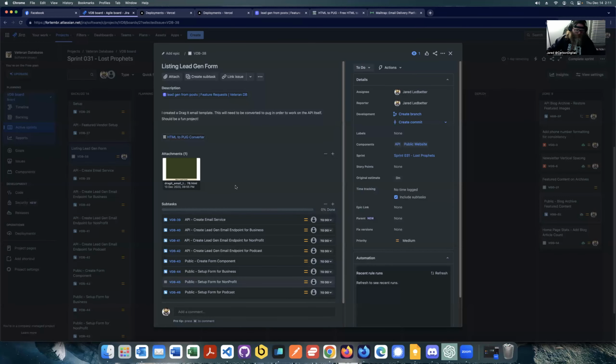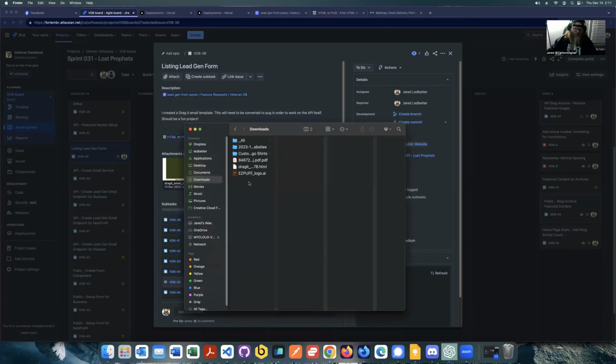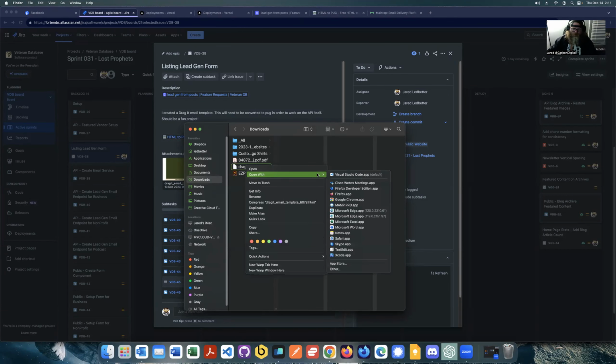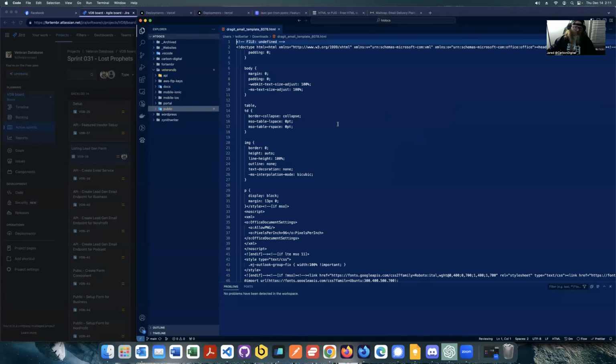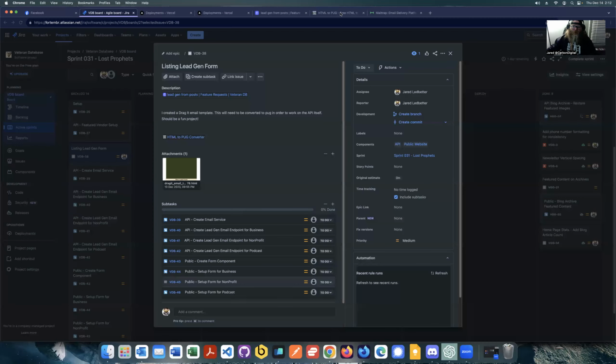First up, we are going to create the email service. So we basically need to trigger the email, right? So that's where we're going to start. Well, while we're doing that, I'm going to work through this email. I have the file already created and downloaded. So this is the actual HTML file. What I'm going to do is run it through this.